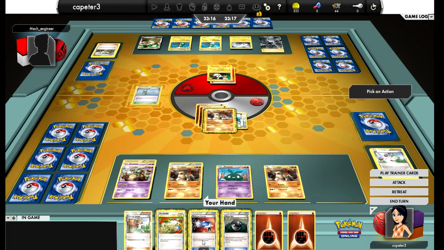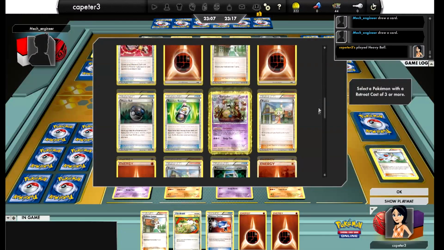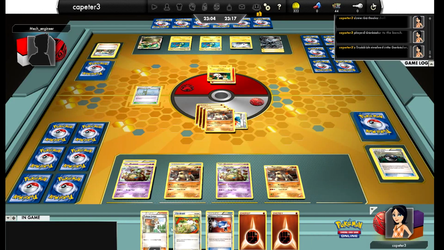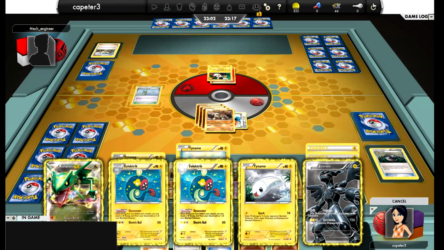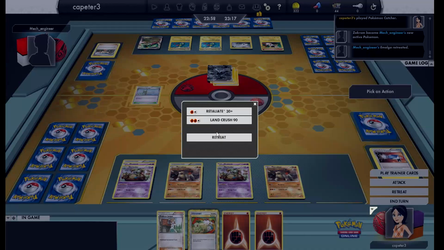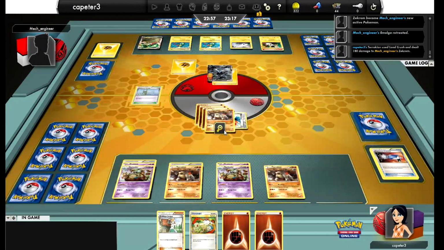Because right now, this is what I want. There's the Catcher in my hand to bring up that Zekrom. I've got 3 Fighting Energy on the Terrakion to be able to Land Crush. That does 90 times 2 because of the Fighting weakness. And that takes 2 of his 3 energy off of the field. And the other one's trapped on Emolga, that's really not going to help him. So I'm going to go ahead and Land Crush for the knockout.